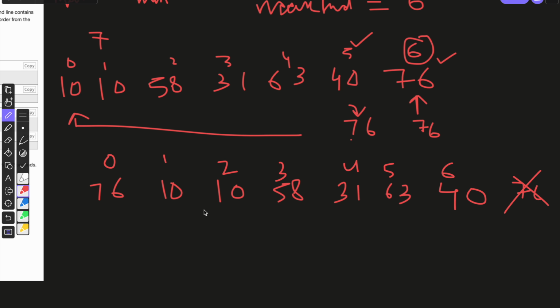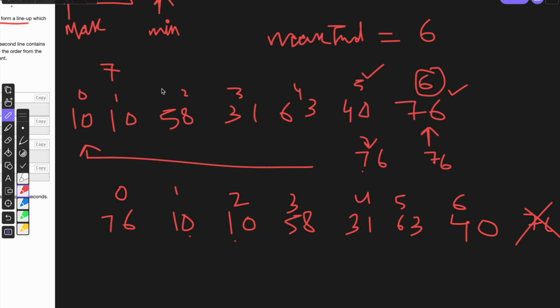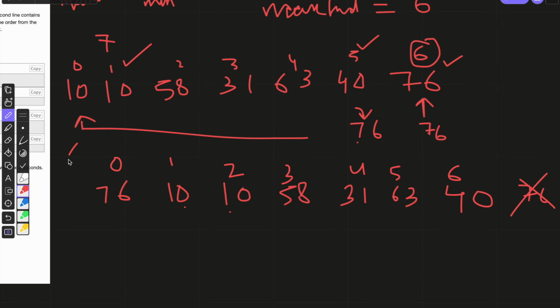Now here you can see that the position of 10, which is the minimum element, has shifted, right? If we would have taken the minimum index at once before the swap, we would have taken it to be 1, but as we shift 76 to the 0th position, the array turns to this.